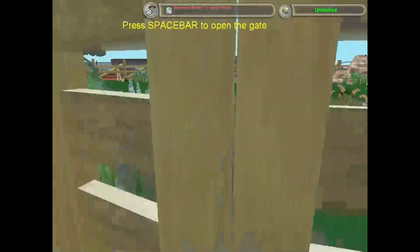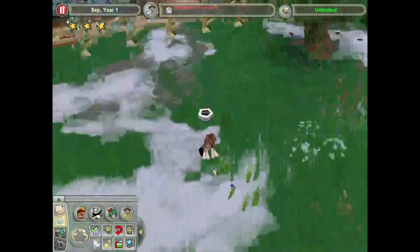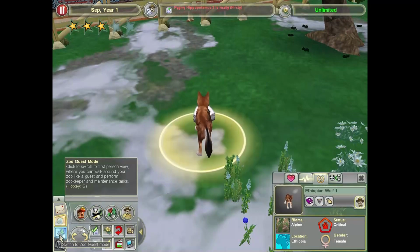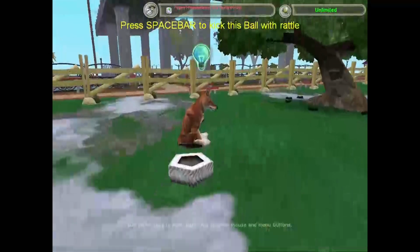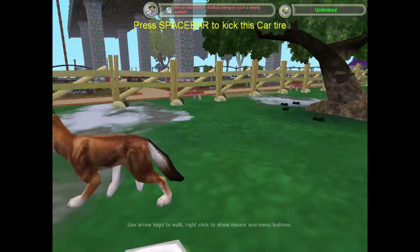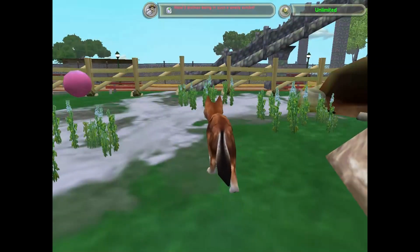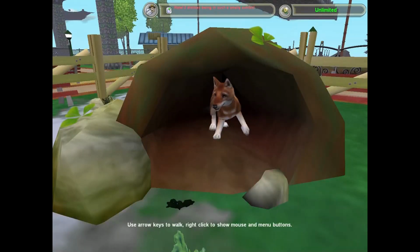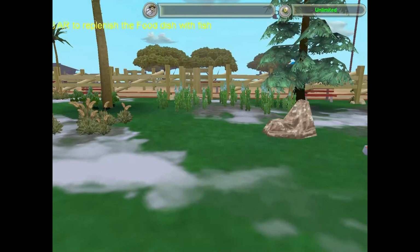Next is an alpine animal, it's a type of wolf. The name of this wolf again? An Ethiopian wolf. It's a wolf that lives in the Alps in an African country called Ethiopia. But you can just call it Ethi if you don't know how to pronounce the name of that country. Call it an Ethi Wolf. This is where he lives. A little burrow. I gotta replenish the food. Fish.